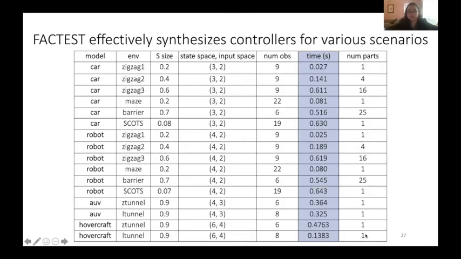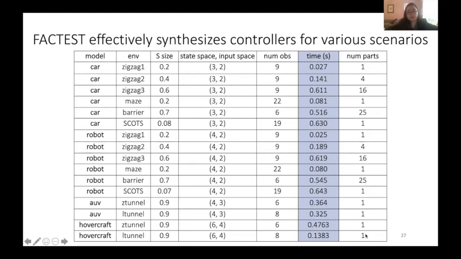So here's a table that shows how this implementation worked. As you can see, the car and the robot scenarios are all in 2D, which is different from the state space. The car has a 3-dimensional state space and the robot has a 4D state space.